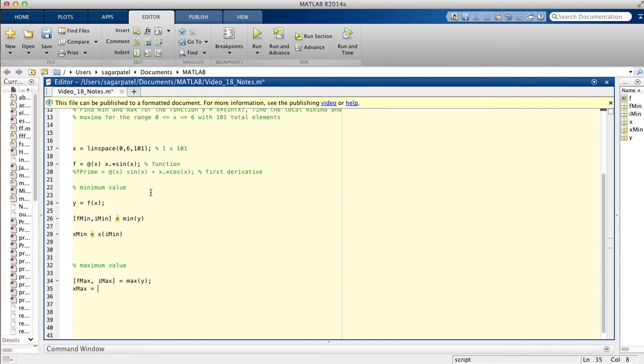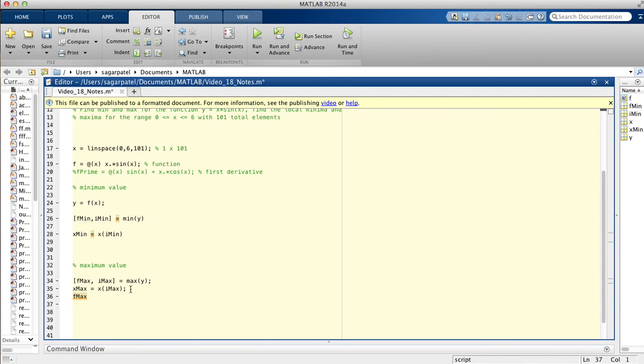So I'll call it x max, and I'll send the vector x the index number to get the value at that location. Now if I run this, I'm just going to write fmax and then x max.